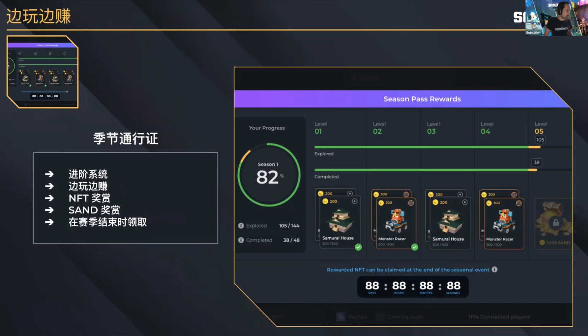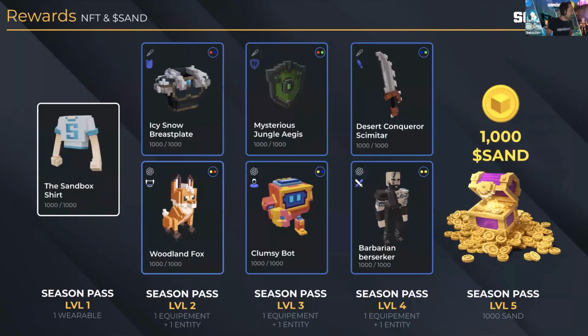So you feel a good incentive. Those type of rewards you can get, again, all of them are NFTs. They are going to be yours in your wallet, and they can be used. So depending on how far you went into the progression, you can claim more and more reward until the last level of the season pass with the highest reward, which would be the sand.